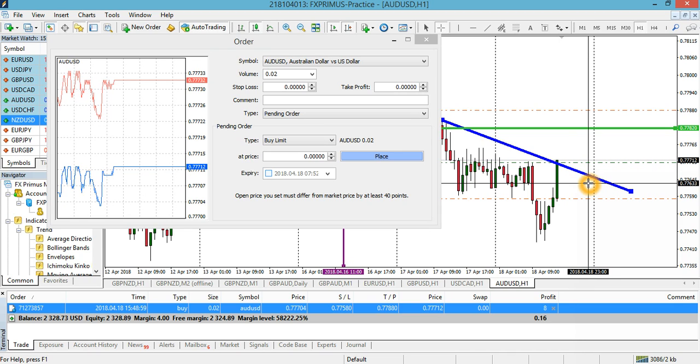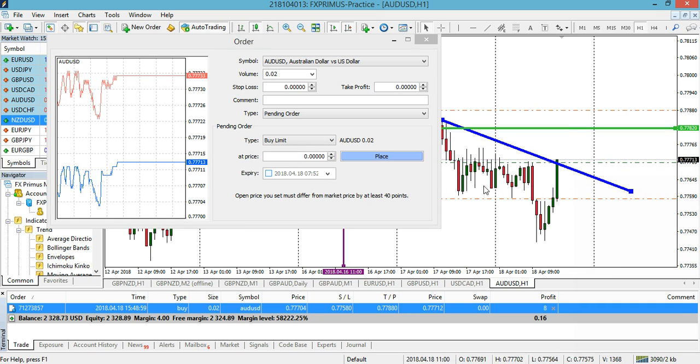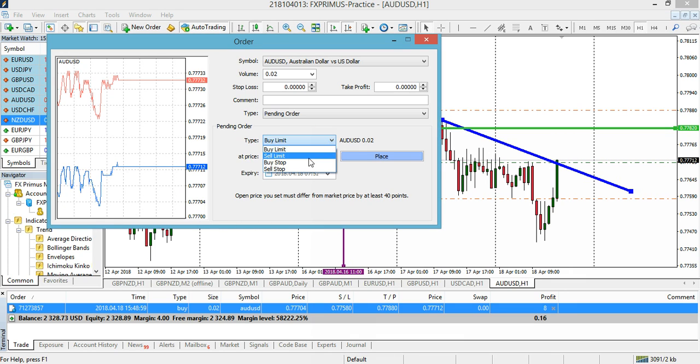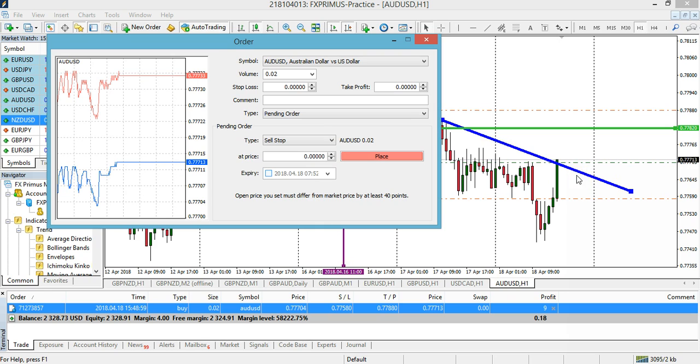So that's a buy limit order, when you place a buy order below the market. Now a sell stop would be if I want to sell the market below the current price, and a sell limit will be if I want to sell the market above the current price.